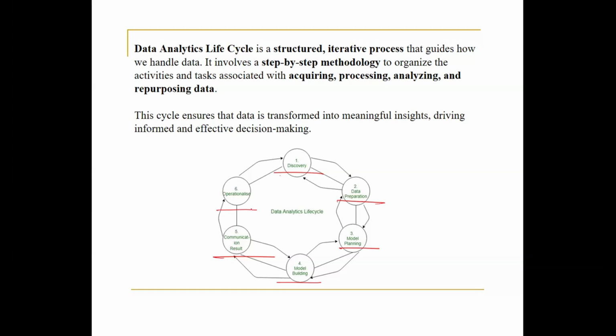Then we have the operationalization phase. In this phase, the findings are integrated into the business process or the system, right? So in this phase we apply those findings to solve our business problem. This is the phase where we apply our findings. The six phases are discovery, data preparation, model planning, model building, communication results, and operationalize.